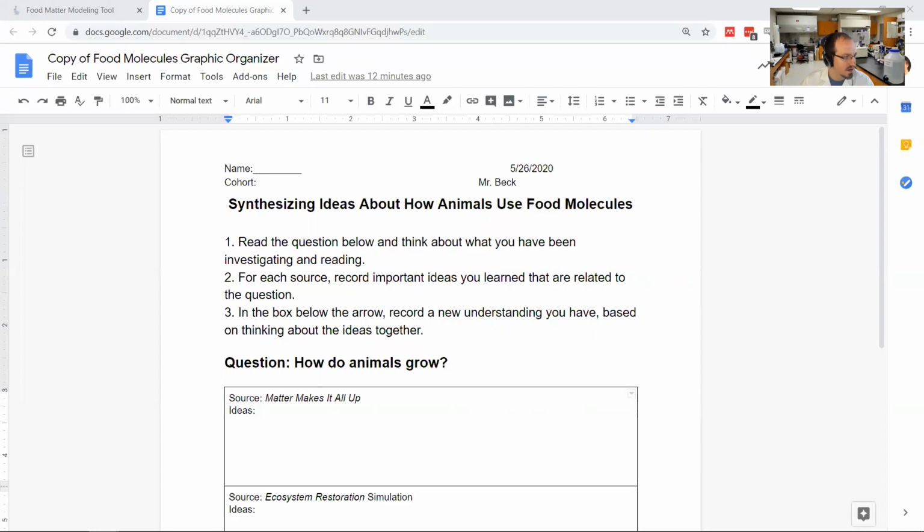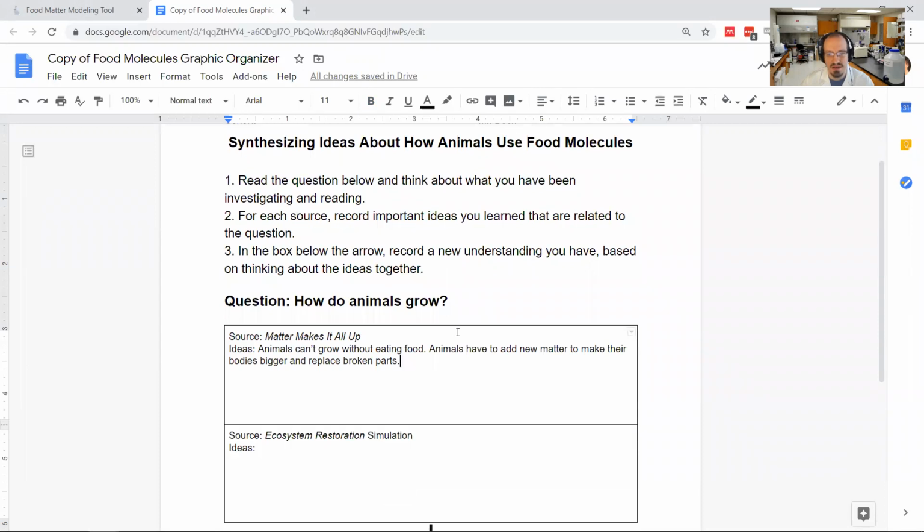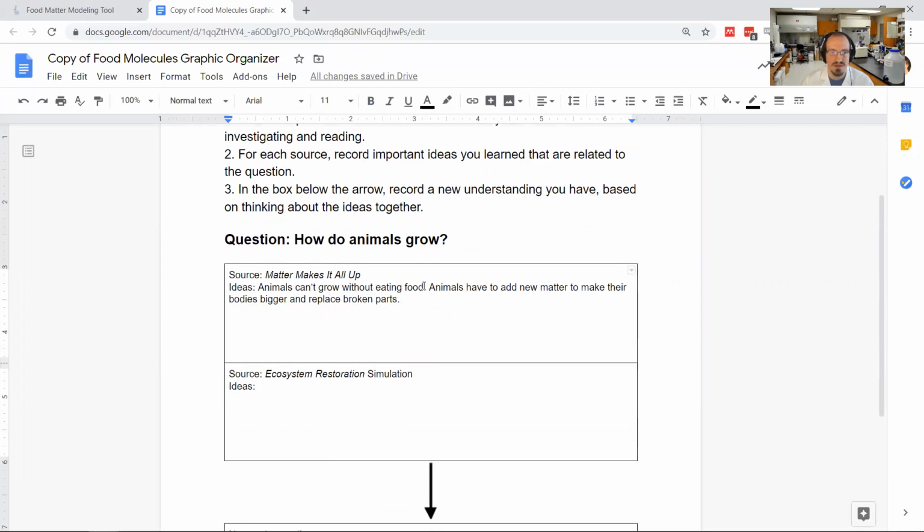All right, and our idea here is going to be: animals can't grow without eating food. Animals have to add new matter to make their bodies bigger and to replace broken parts. So please take that and copy it into your graphic organizer now for this first answer.